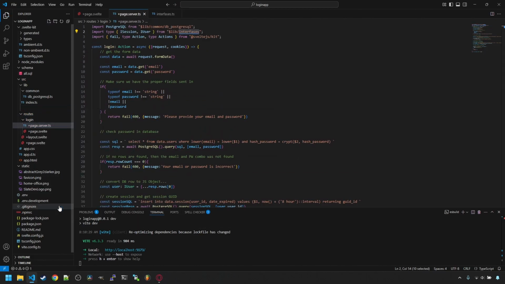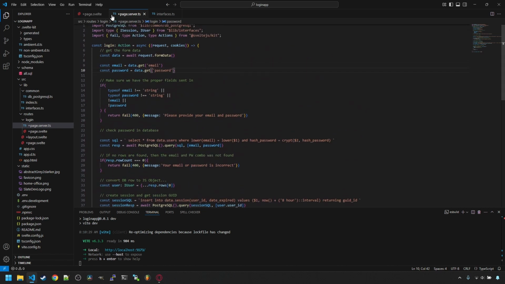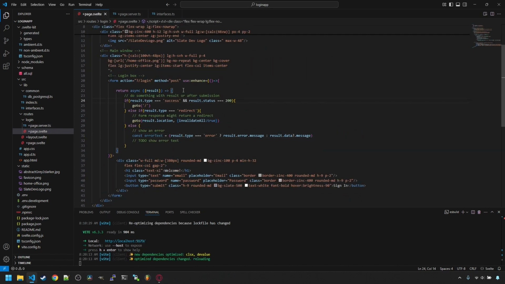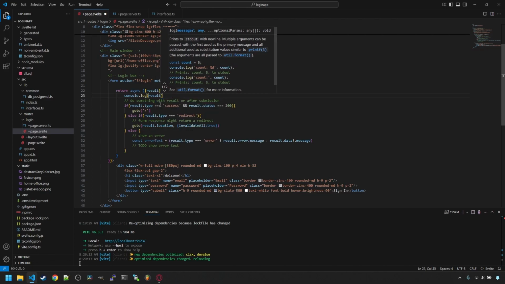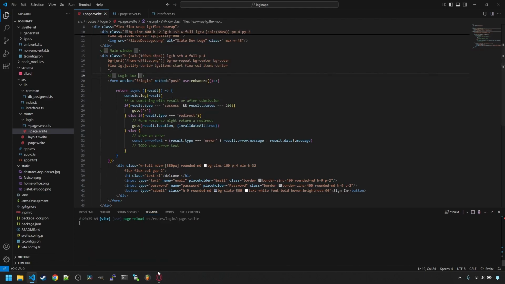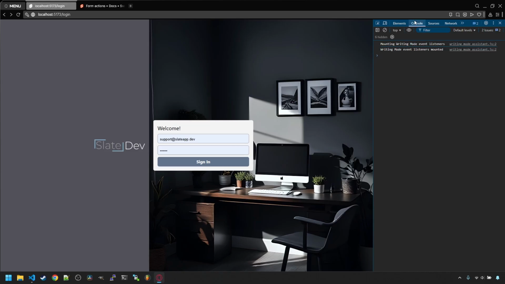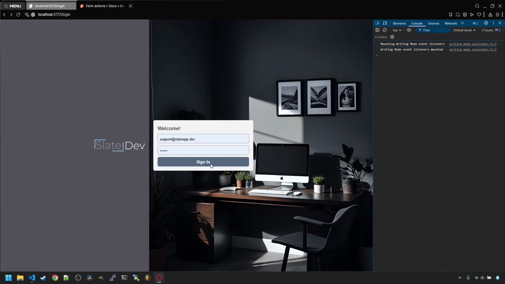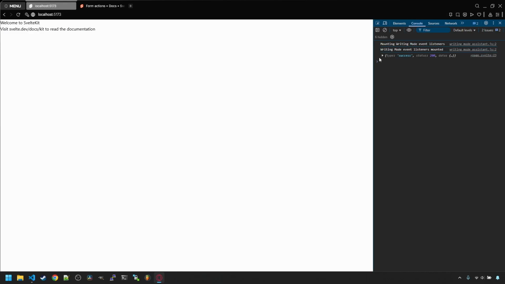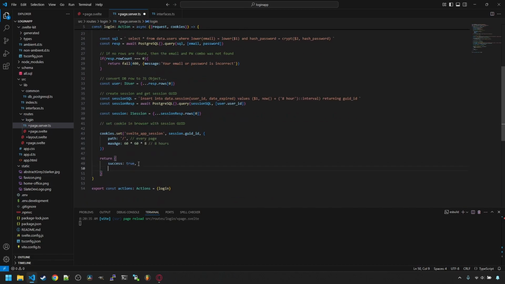And let's fix our interface spelling really quick. And just so you can see how the form response works, let's log it in the console and submit the form. First of all, it looks like the login worked, so that's great. But also if we look at our console, we logged an object that has data, status, and type. Data contains anything custom we sent back, like our success true. We can go back and add another property to our response and see that show up.